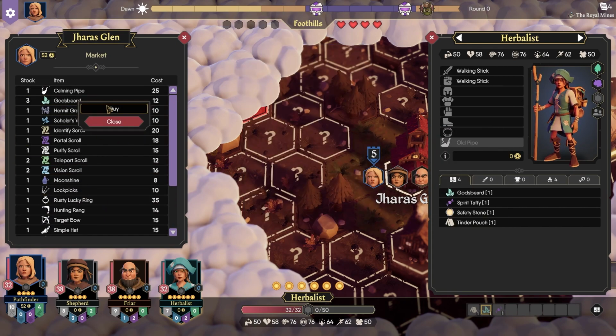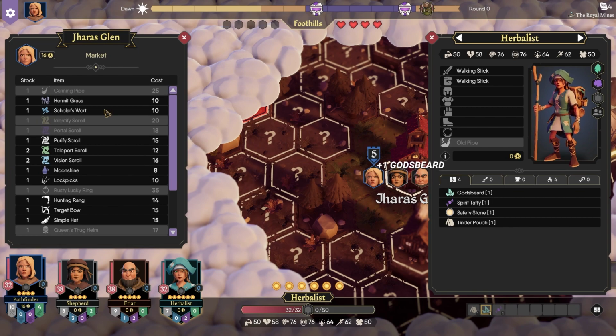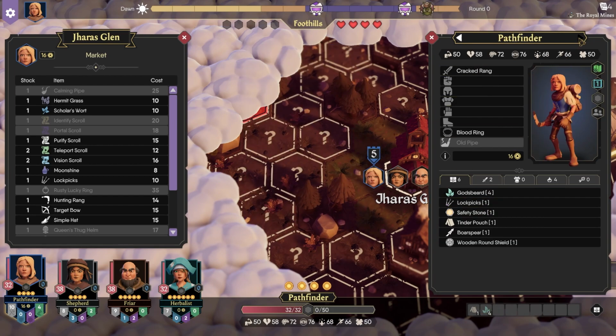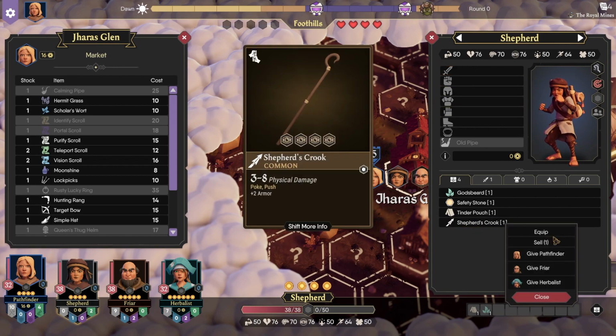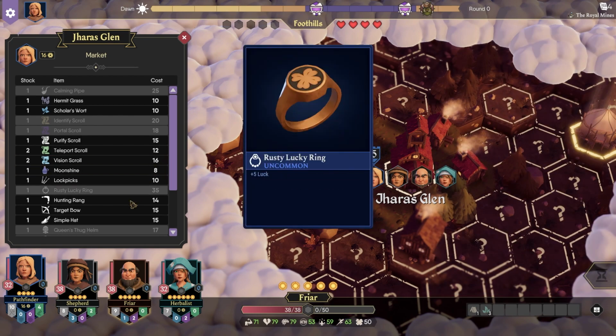And now we've got some God's Beards. A calming pipe. That might be good. It's not like we have a stable hand. We've got 16 left. And yeah, do we have anything that we could sell? Let's see, Shepherd. How much does your Shepherd's Crook sell for? You know what? I'll keep it on. I'm not even gonna sell it right now.